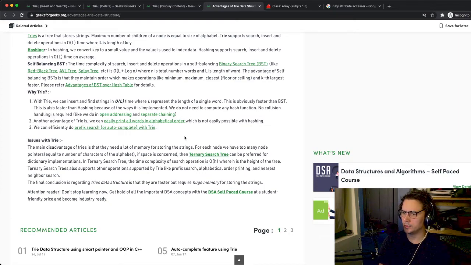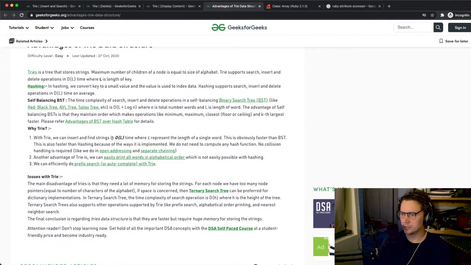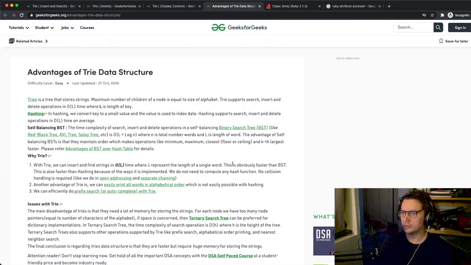Okay, so they're fast, but they require tons of memory. That's the short of it. Huh, okay. Looks like they're super fast at finding things and alphabetizing words. But they require a ton of memory, which makes sense because literally every trie node is storing an array that is the length of the alphabet, 26 for the English alphabet.